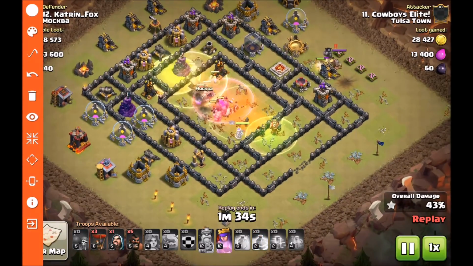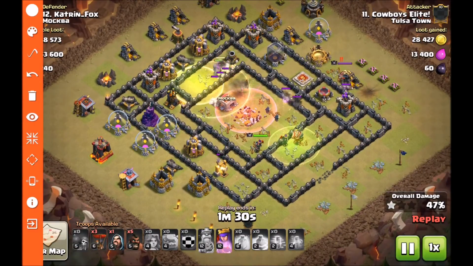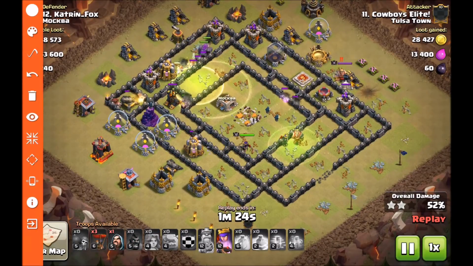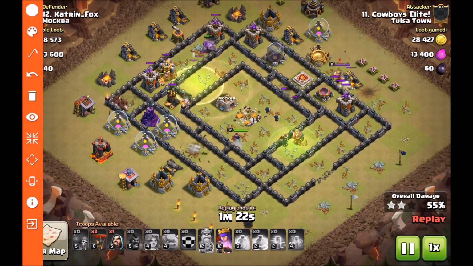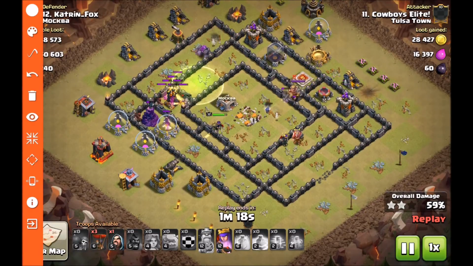So if you look, he's using all 4 spells on his kill squad. So now he's just going to be really patient. What he's waiting for is his Valkyries to get over here and do some tanking for those hogs. Look, those hogs are taking no damage. Valkyries are doing all the tanking. The hogs are going to step in and kill those 4 or 5 defenses without being hit once.